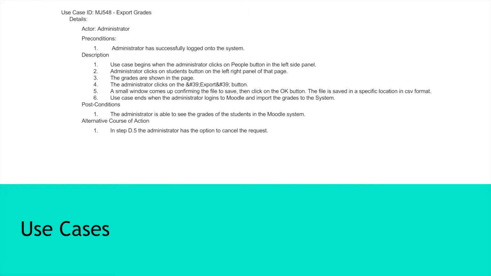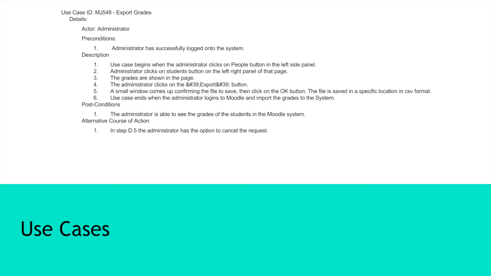Our next use case is export grades. As a precondition, the administrator has successfully logged onto the system. Our use case begins when the administrator clicks on the People button on the left side panel. The administrator then clicks on the Student button on the right panel of that page. The grades are shown in the page, and the administrator clicks on the Export button.